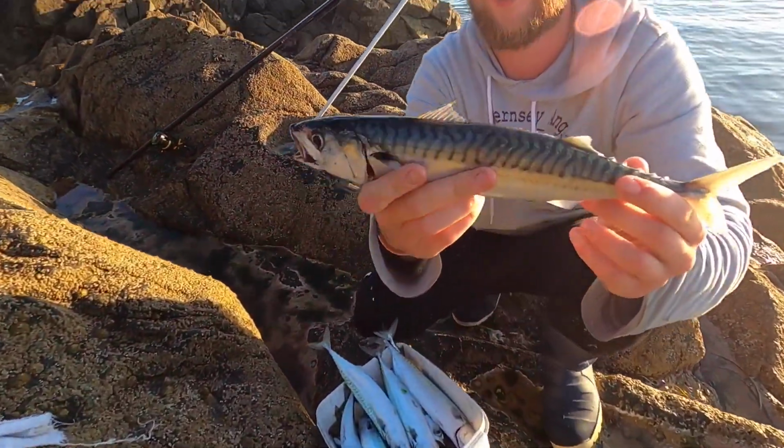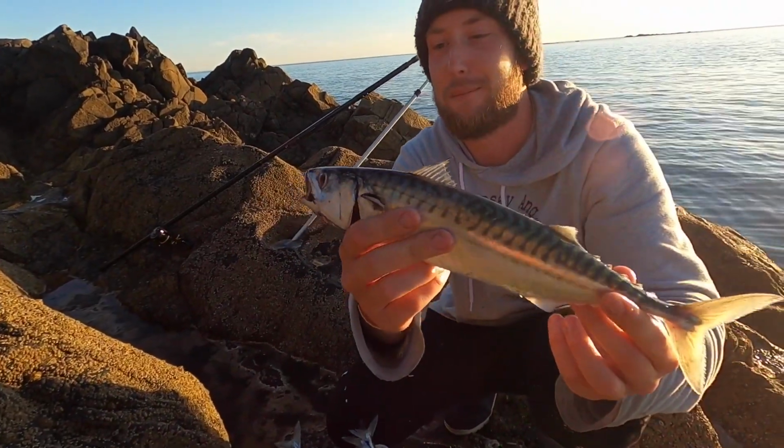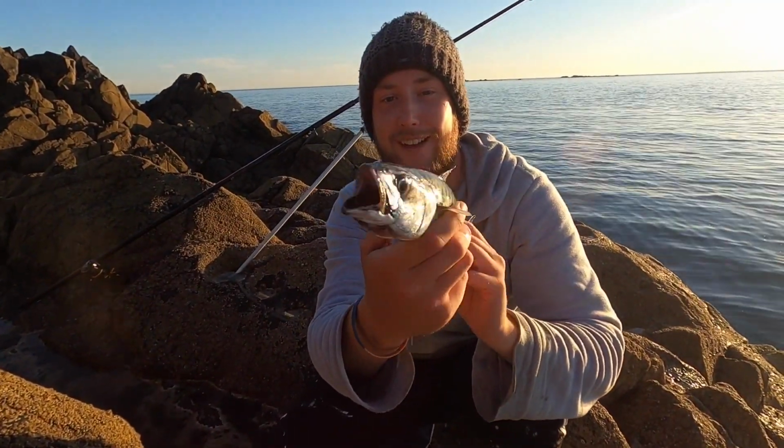24 mackies and one beast. Look at that. That's a cracker, eh? That's a beast of a mackerel. Yeah, that one's going on the barbie.